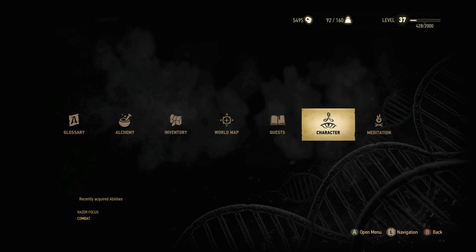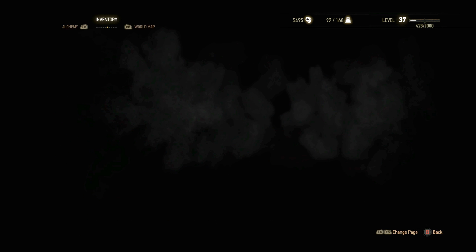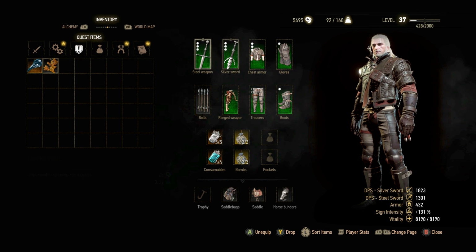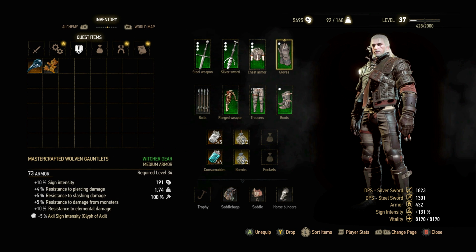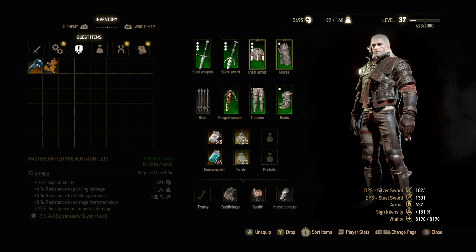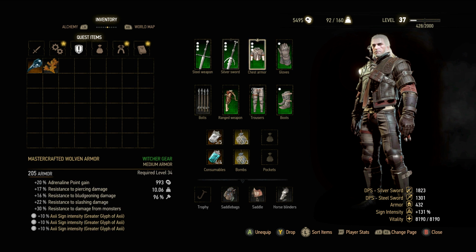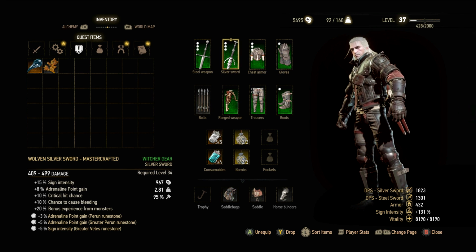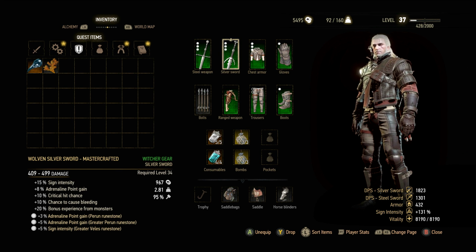Now, the other thing I haven't mentioned, which I tend to skip over because I assume that everyone who's listening will be fairly au fait with this, but in terms of runes that you would use with this build, that is very much about personal preference. On your swords, you could use a Perun runestone if you want to get to your adrenaline points really, really quickly. You could use Veles runestones for your swords. You could get your sign intensity up.